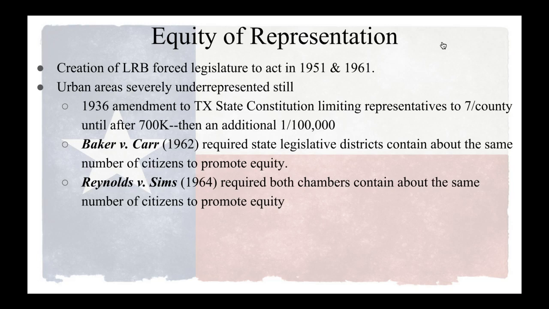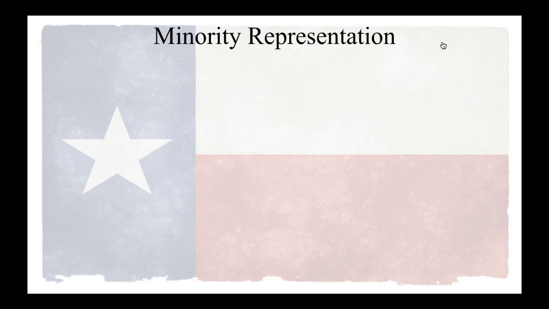And so they also said that each senator needed to represent roughly the same amount of people as all others, so that one wasn't representing 2 million people and another representing 500,000. Thanks to technology, equity of representation has been a relatively dormant issue in modern time. There have been a couple of things brought up in more recent times, but they have been sort of struck down by the Supreme Court. So by and large, equity of representation, thanks to technology, has become sort of a thing of the past, a little bit of a dormant issue.